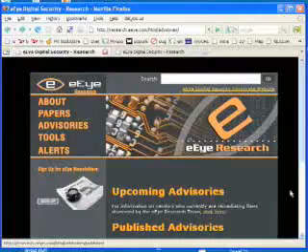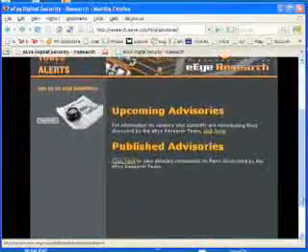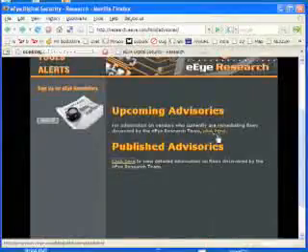In a few months, if they come out with the patches, then you won't be able to use this attack specifically. But at the same time, there's always new attacks that are discovered. So I think right now at EI, we've found about 3 or 4 different attacks, besides just the couple that we demonstrated today, which all work on Windows Vista. And there'll be more and more coming in the future.